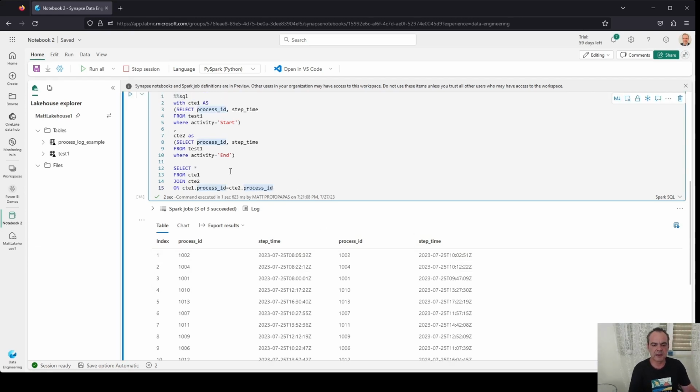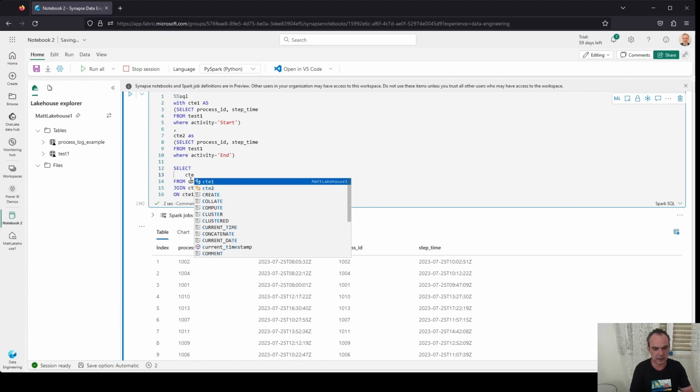So at the end of the day, we want the process ID, and we can take it from either CTE1 or 2. And the difference is between the end step time, CTE2 step time, and the start step time, CTE1 step time. And if we cast them as doubles, it will convert them to seconds, so we'll have the cycle time in seconds.